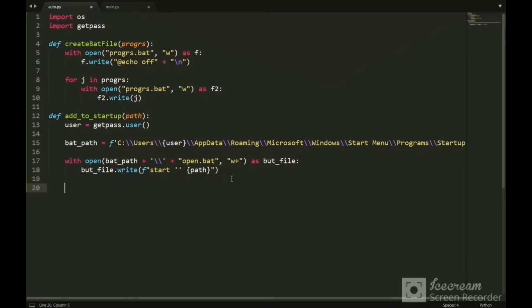It remains to get the necessary programs from the user. We create user programs, that is input, and we will separate it with commas.